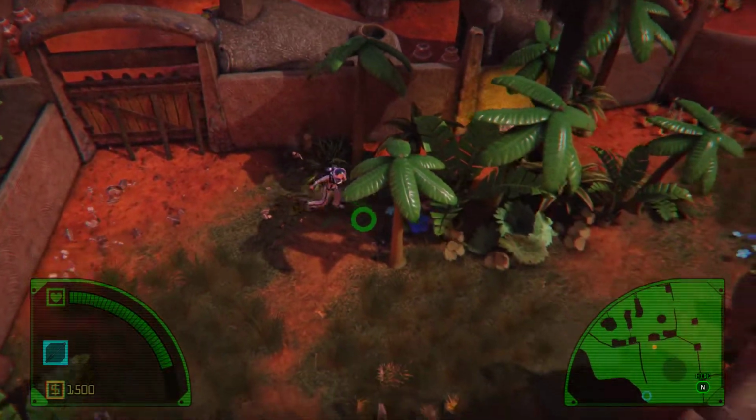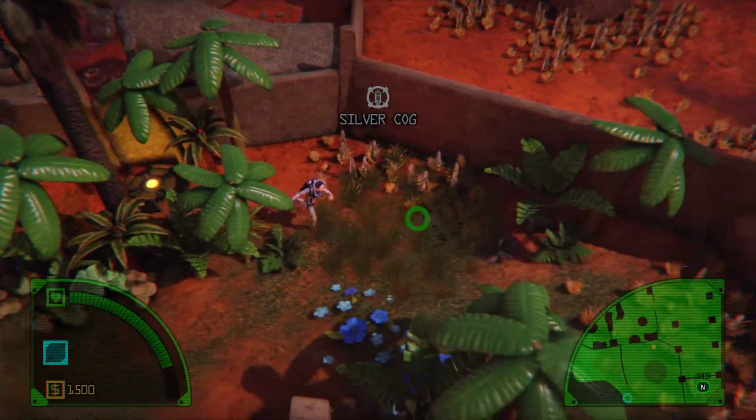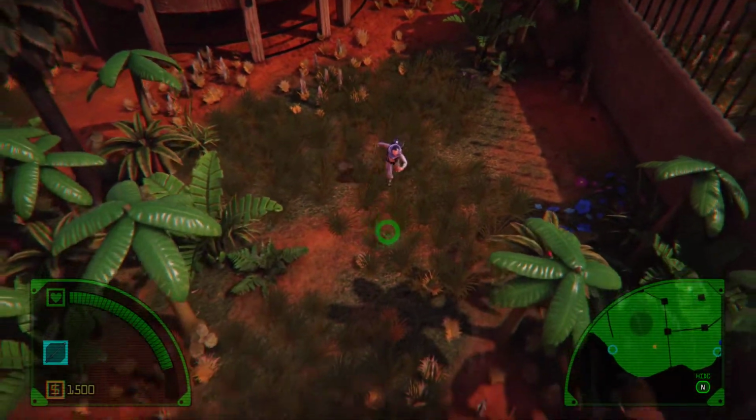So we're just gonna go ahead and smash the crap out of everything in order to collect as many collectibles as we can. Oh, what is this? Silver cog? Don't know what that is. So we can dodge with left shift, attack with left mouse button, and then.